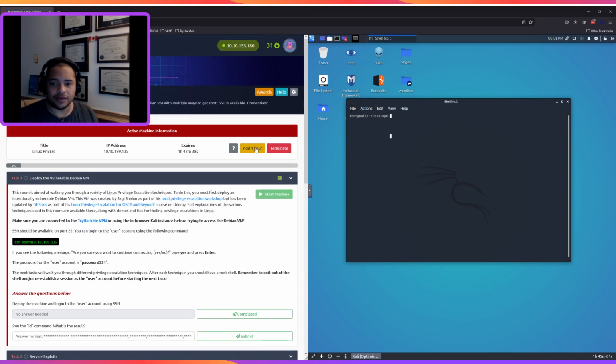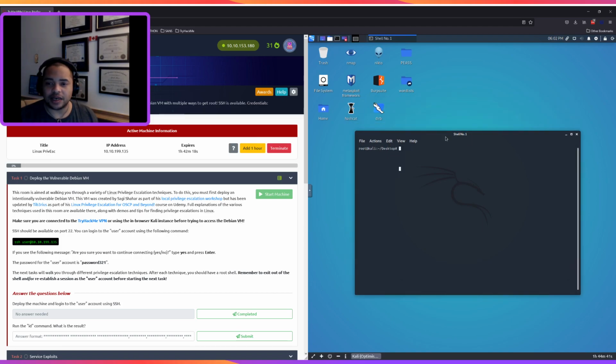What I already have started is the machine that we're going to use, the vulnerable Debian machine. Click that green button, started it up. I also started up a web-based attack box. It's going to be using Kali, and you can see it on the right half of this split screen here. This is provided by TryHackMe. They're not paying me at all. I'm a paid subscriber, so I'm utilizing what's available.